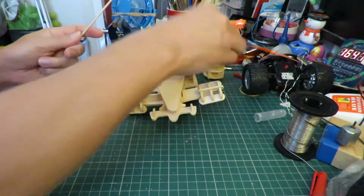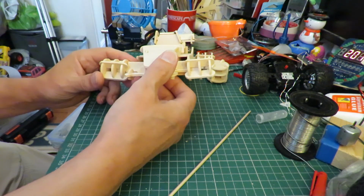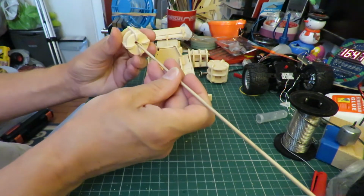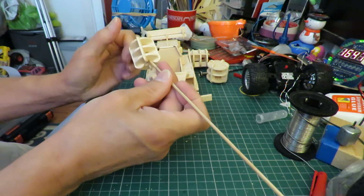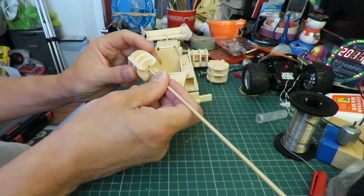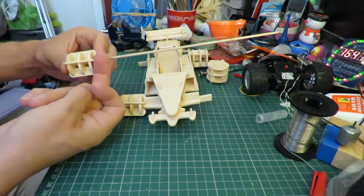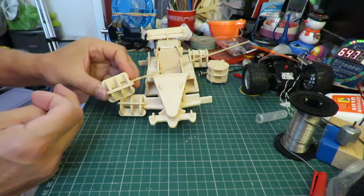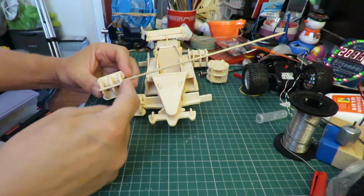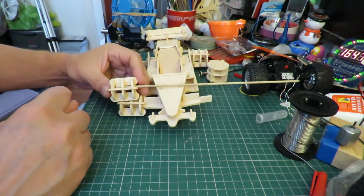Steering's going to be a bit more of a task, trying to work that out. I just want that to freewheel, so I'll have to put a tube in there or something so that the axle stays in place. It needs to be a stub axle. We need some sort of vertical component so we can turn it, and we also need a T-piece or an arm coming out, a lever arm, so we can actually turn it. So I'm going to have a look at that, see what I can do.